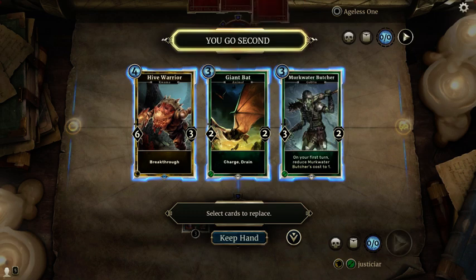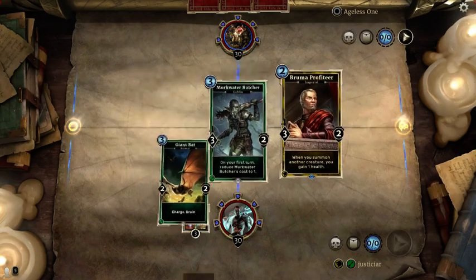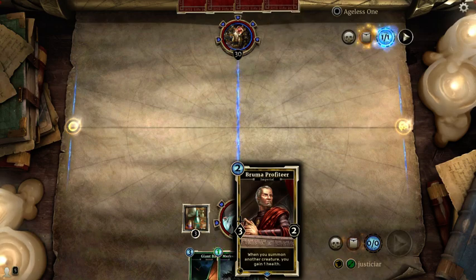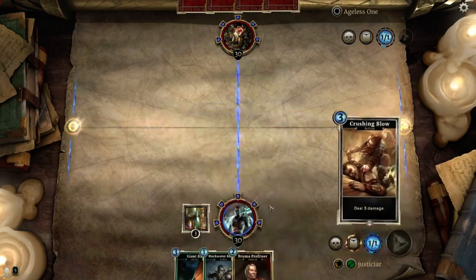Alright, so we're going to keep Murkwater Butcher because on our first turn he's reduced to 1, so that's going to be a great card in our starting hand. I'm going to go ahead and ditch Hive Warrior, hope for a slightly lower cost. Okay, great, so we'll have something for turn 2 as well. Nice on-curve opening hand here.